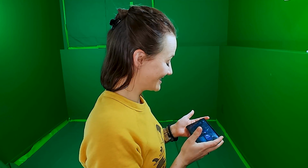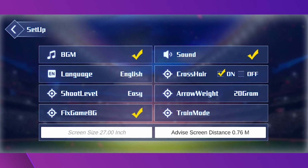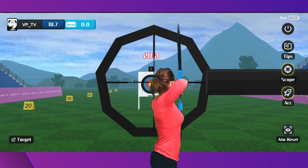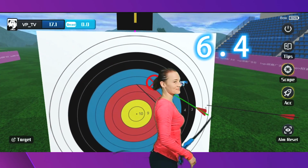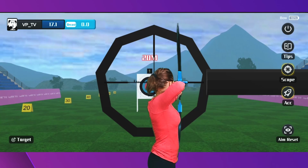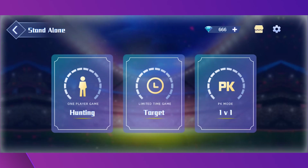So let's go through the features of the app really quick. Go to your settings tab and enter the size of the monitor you're using. The app will give you a device screen distance. It's just to get an idea of how close or how far away from the screen you should be standing. Since we are just starting out and checking out the different settings, I am also going to turn on training mode. Next, let's start a local single-player game.